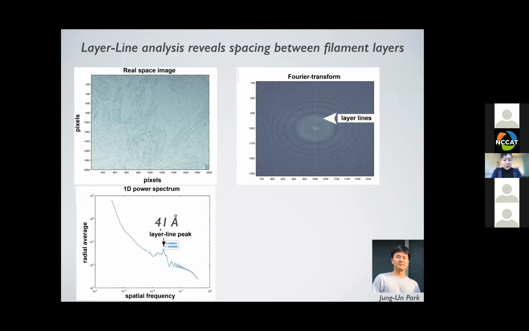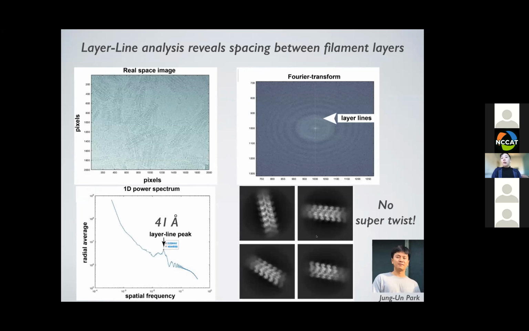But there's another key piece of evidence that was important here, because as I told you, the ab initio reconstruction was failing. By utilizing this information, we could see from the raw images that our helical spacing was 41 angstroms. Another key observation was that all of these layers are stacked on top of each other very nicely, which indicates that there's no helical super twist. Super twist refers to the fact that the subunits will not line up with respect to one another in adjacent layers. Because of that, we could guess what the helical parameters were in order to get a suitable initial model.